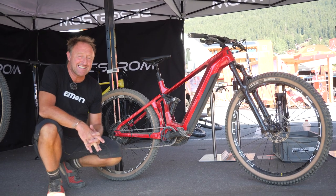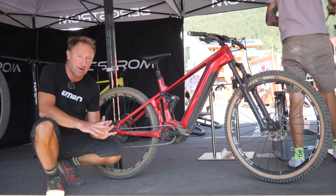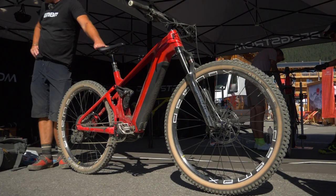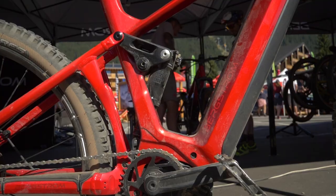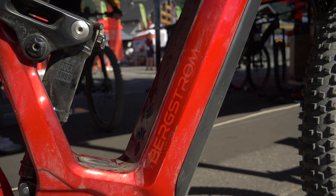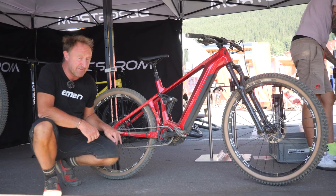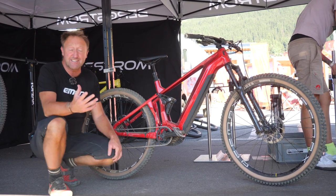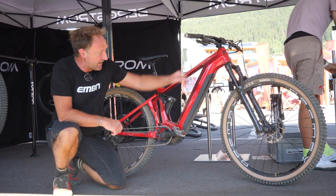The Bergstrom ATVC from St. Gallen in Switzerland — this is a bike which you can only get in Switzerland. This particular model is around about 7,000 Swiss francs. It's 150mm travel, 29-inch wheels. It features the Bosch smart system with a 750-watt-hour removable battery. Geometry: 465mm chainstay, 75-degree seat tube angle, 470mm reach in size large, four sizes available, 65-degree head tube angle.